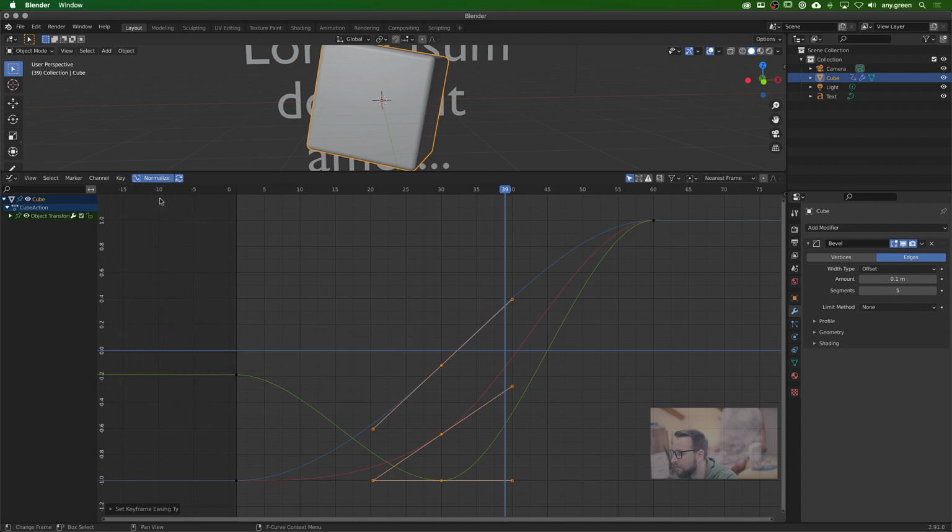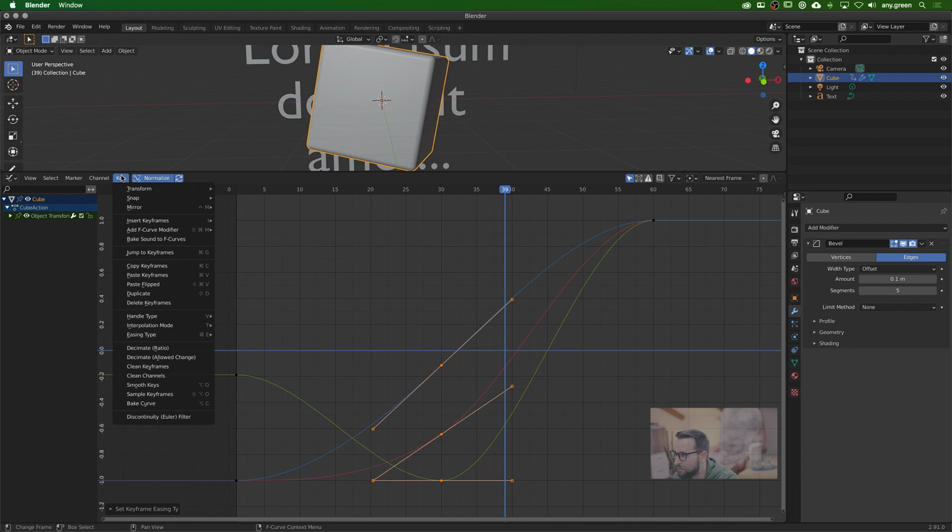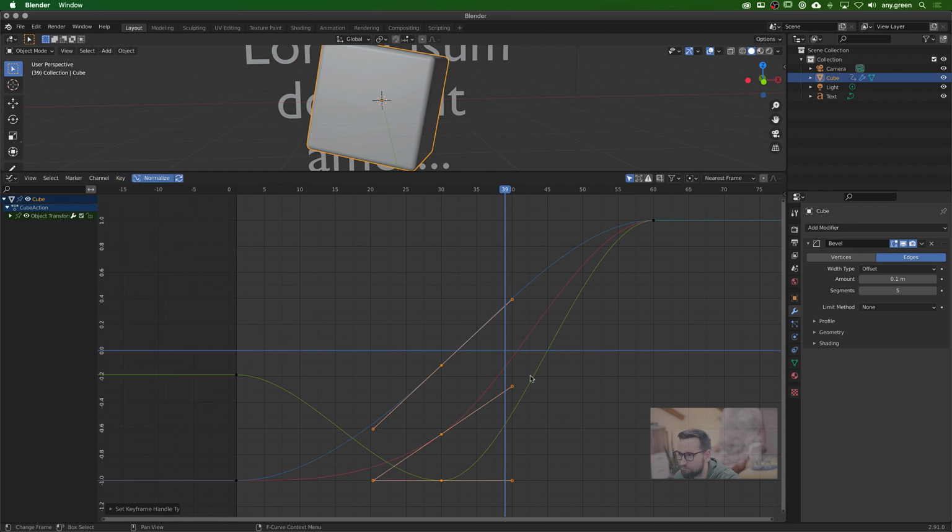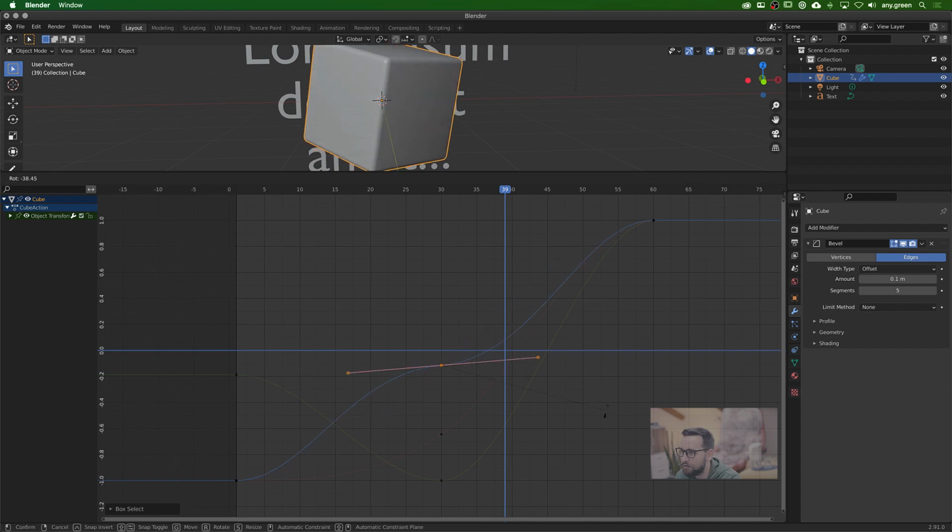I mean, it's already that type. We can always adjust it by hand, but I don't want to. I mean, to alter it by hand, you can just hit R and rotate it around and make it so that this is flat. I think I'll just do it like this for now.